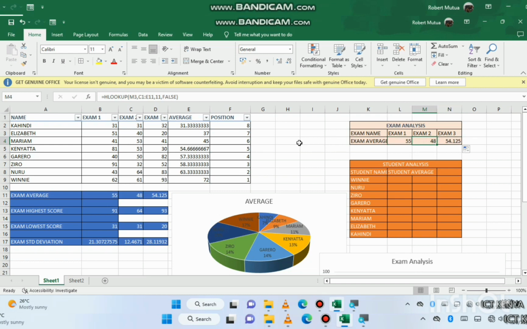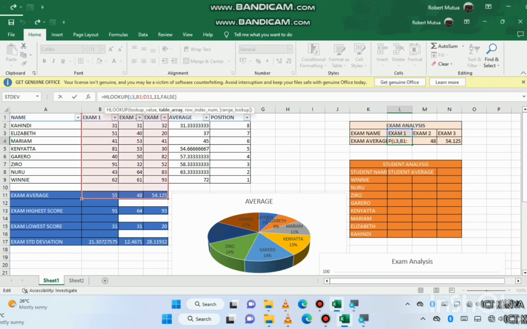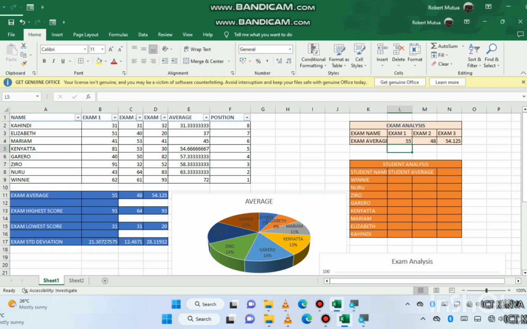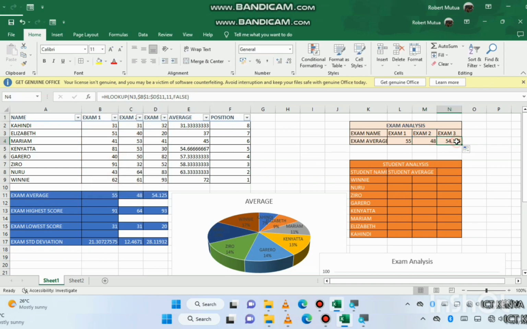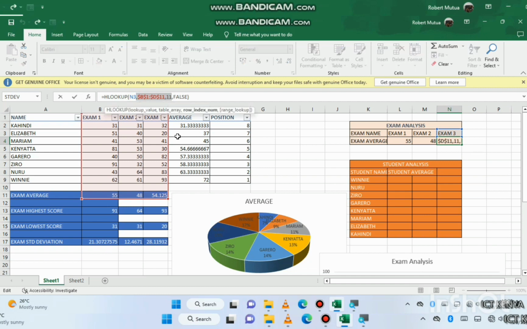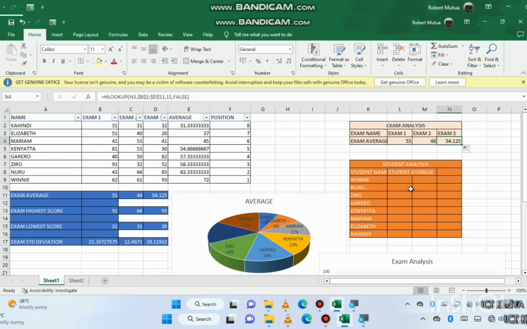Then copy it to the others here. So you'll find that, is the formula changing? For example, let us check. The formula here was L3, B1 to D11, 11. Here it was M3, C1 to E11. What do we have in C1? So it means it has eliminated this column. The range has not been checked. Therefore, we can make it absolute, so that we may avoid any logical errors here: $B$1 to $D$11. Enter. Copy the formula. We still get the same answers. So this range is locked. It cannot change. The same applies to this one here. The range again is locked. So I believe you are seeing when and how we apply absolute cell referencing.